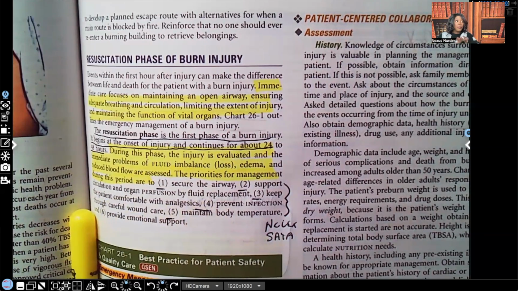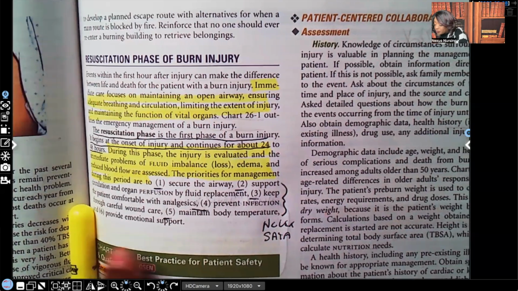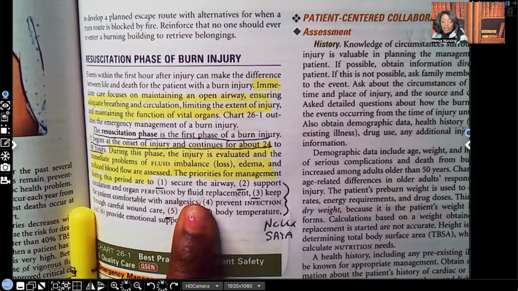When it comes to burns, remember the patient is going to be at risk for very high dehydration. We're going to have to replace that fluid. What is the number 1 type of fluid that we give the patient when they have burns? Lactated Ringer's. Because lactated Ringer's has the closest consistency to the blood. So that's what we give to that patient when it's a burn patient, lactated Ringer's. If we don't have it, we'll use normal saline. But when it comes to burns, as a student, I want this to be stuck in your mind, lactated Ringer's, okay? So anyway, where were we? Right here, fluid replacement, that's the lactated Ringer's.